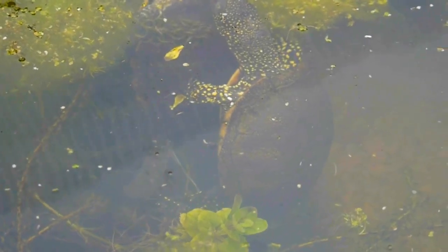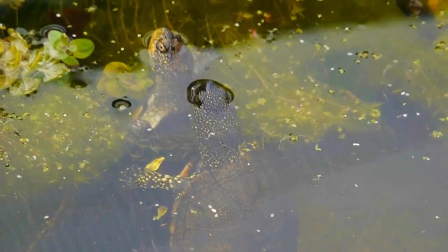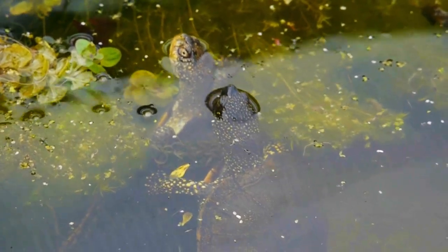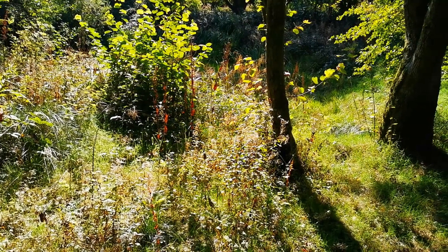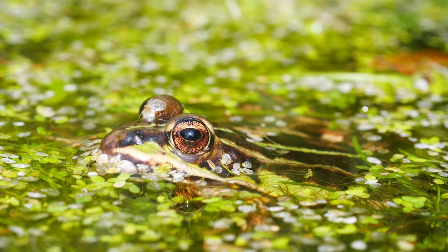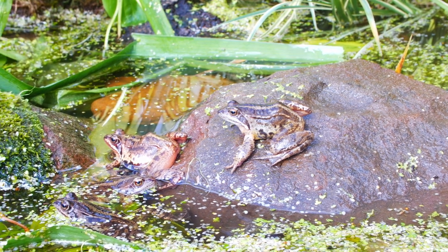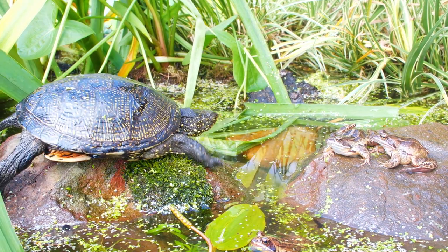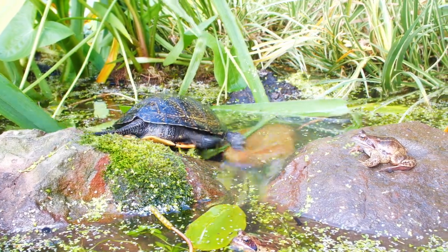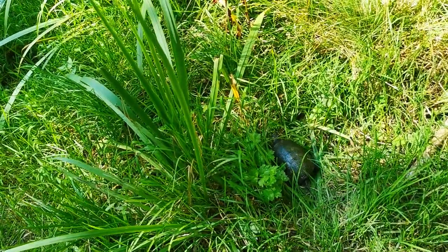After an ordeal underwater, a breath of air is much needed. It is now mid-May, and other inhabitants of the woodland pool abound, such as these pool and moor frogs. Species that in modern Britain are extinct. Turtles will prey on frogs, but our female is restless for another reason. She is ready to embark on an annual migration for the deposition of the next generation of turtles.